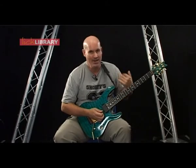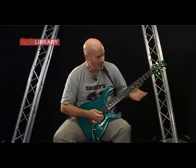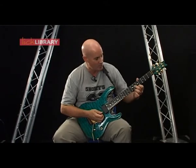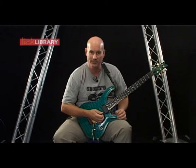Now, for me to go through every one of these shapes would probably take up a good part of the DVD. So I'm going to leave you to work out some of the other positions, but they're really, really easy. All you need to do is just work out those notes and then just find them on other parts of the guitar.